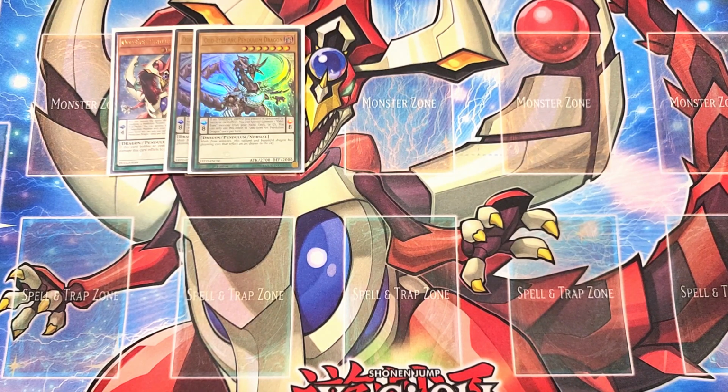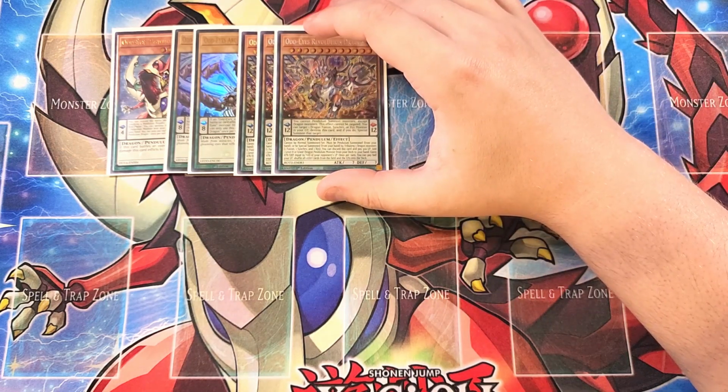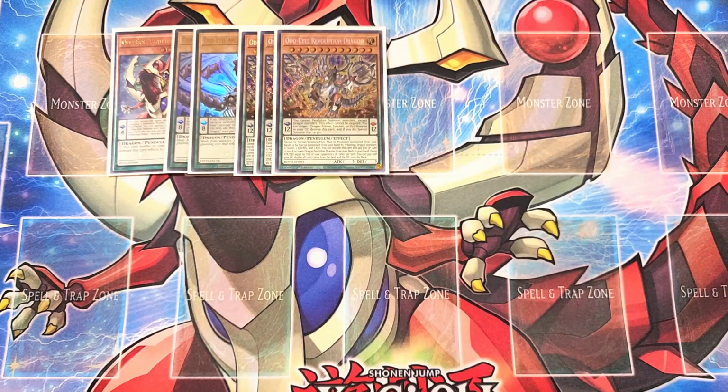We then play three copies of Odd Eyes Revolution Dragon. Revolution Dragon is also a great searcher in the deck. By paying 500 life points and discarding this card to the graveyard, you can add one level 8 or lower Dragon Pendulum monster from your deck to your hand, which is a great ability for this card to have because we have a lot of cards we can actually search off this card's effect in this build.